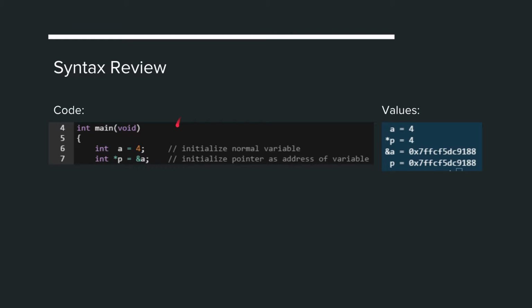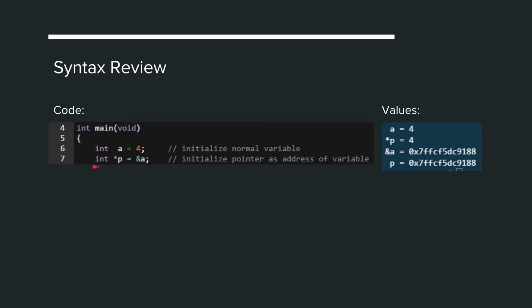So this is just a very short program which is just going to declare and set a value for a pointer. We're going to start with int main void, like we've done with all of our programs in the past, and we have int a equals 4, which is just declaring and setting a value for a standard variable. We're declaring a variable a, which is going to be an integer type, and we're setting that integer to 4. The line right below it is where it might start to look kind of complicated.